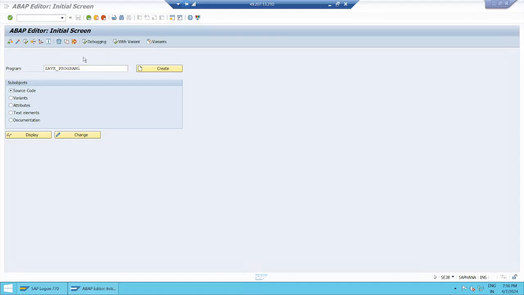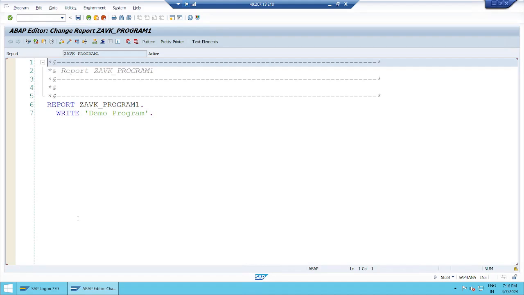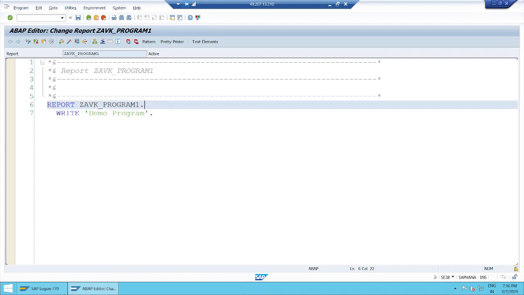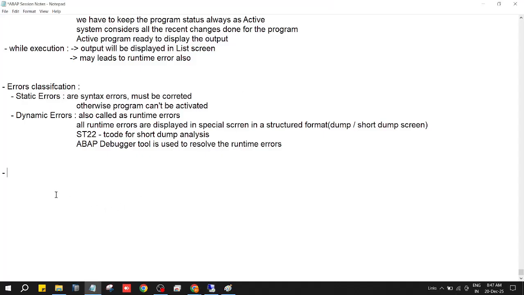If you go to yesterday's program, or this program, anything, the first and foremost thing is, when we go to a type 1 program, notice that the system automatically generates "report" followed by the program name. That is what you have to observe.